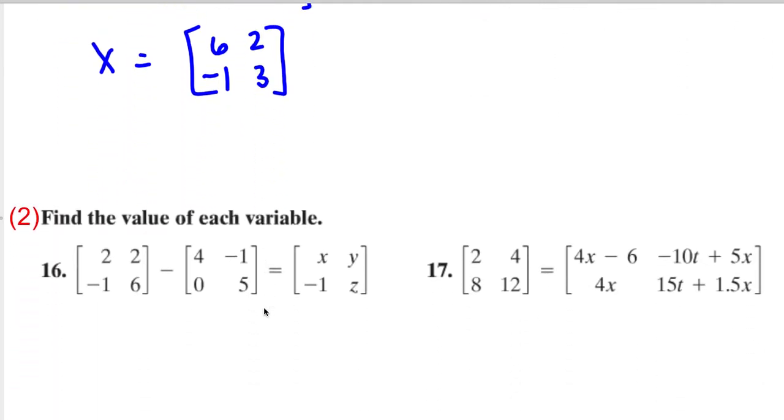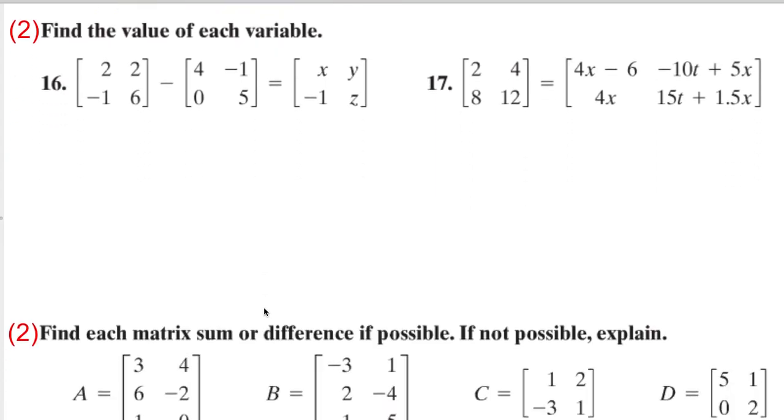Okay. Right. Now looking at 16 and 17, there's 2 questions that are similar to these problems. Number 17, we know that these 2 matrices are equal to each other, and there's just a single matrix on the left and a single matrix on the right, unlike 16 where there were 2 matrices on the left that you had to do this operation first and then find what was equal to x, y, and z. So 2 equals 4x minus 6. I'm going to solve this for x, which means I need to add 6 to both sides. I said it right, but wrote it down wrong.